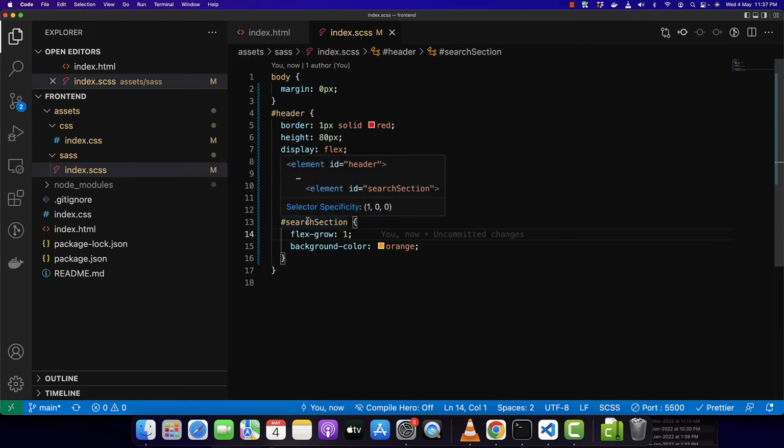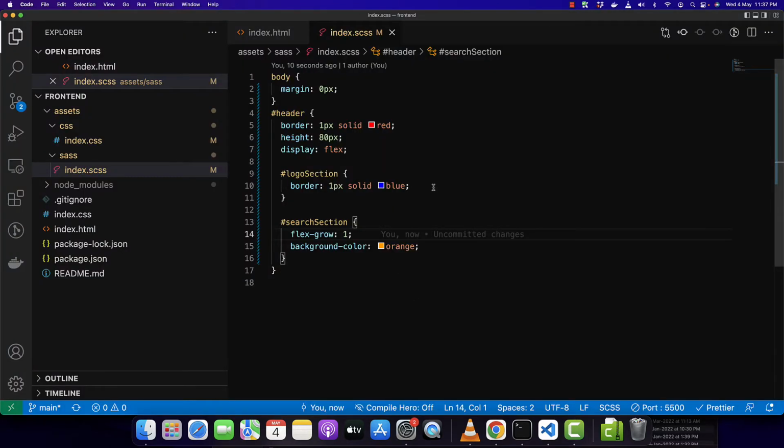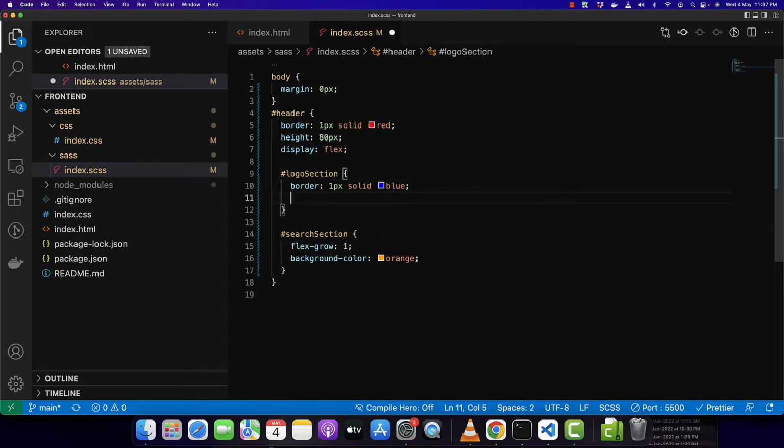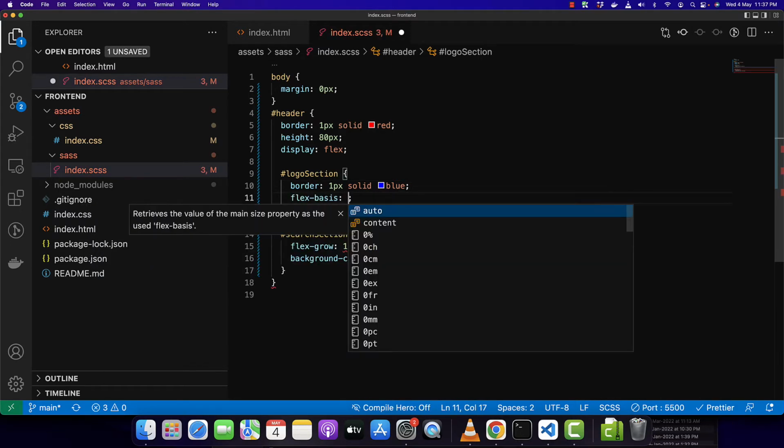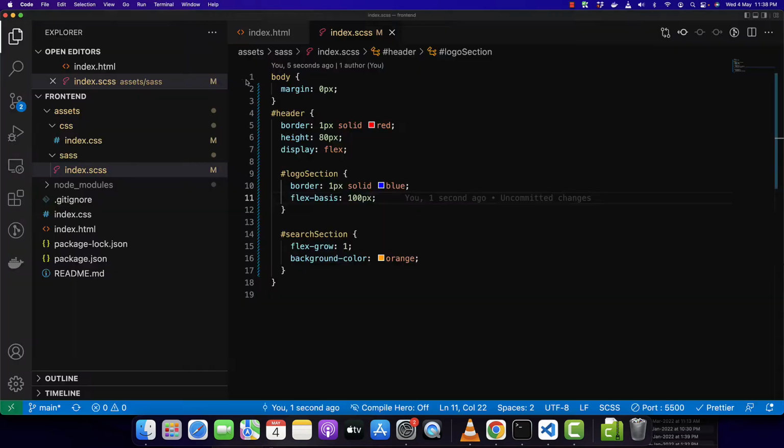And now I also want some minimum width, this fixed width for this section. For that, I'm going to add that width here. You can call it flex basis, or you can add minimum width, both might work. So here let's try 100 pixels as flex basis, and you can see it has taken the 100 pixels, but available space is being consumed by this section because of the flex grow. I need more space for the logo, so I think that is fine now.